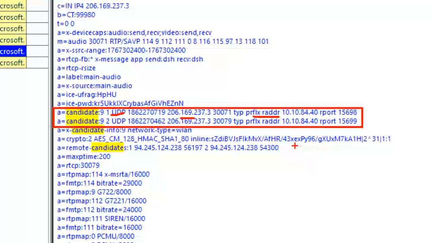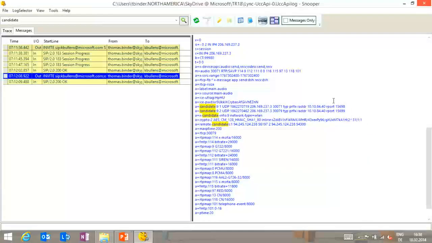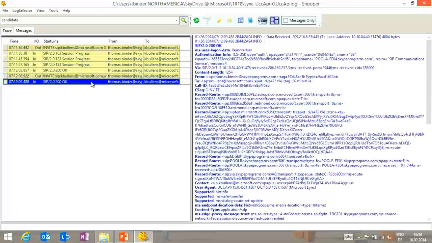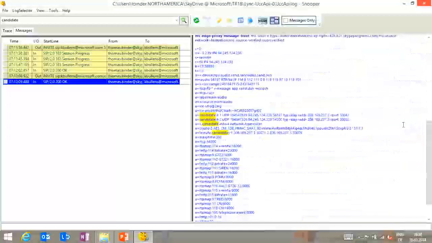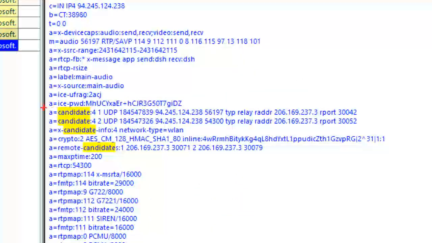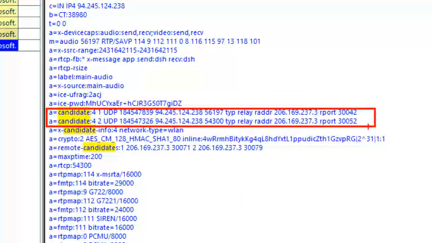So apparently here, during the connectivity checks, we have discovered a new candidate, same IP address, different port, and this is what we're going to use on the one side for the call. If I want to see what we're using on the other side of the call, I'm going to the 200 OK, zoom in again, and I can see here that on Cornel's side, we actually used the relay address. So in this case, my client is talking over the net to Cornel's edge server, and Cornel is talking directly to his edge server, and this is how we have our media path established.